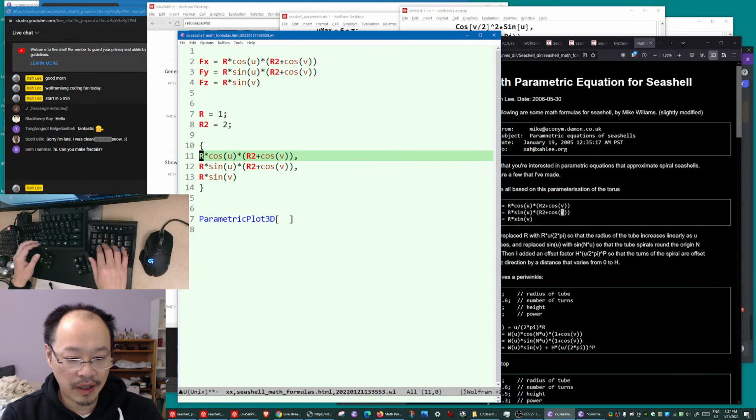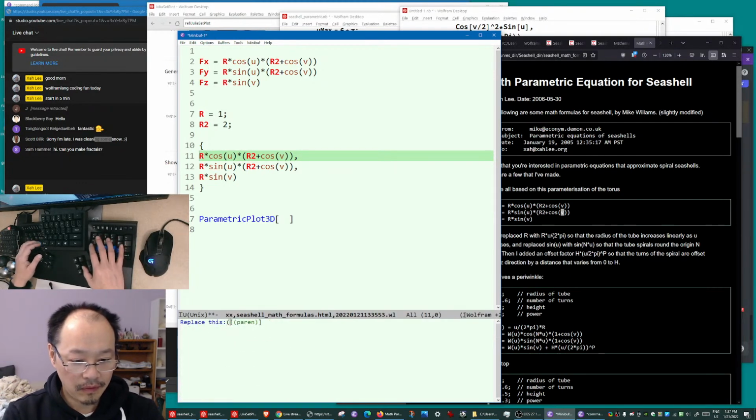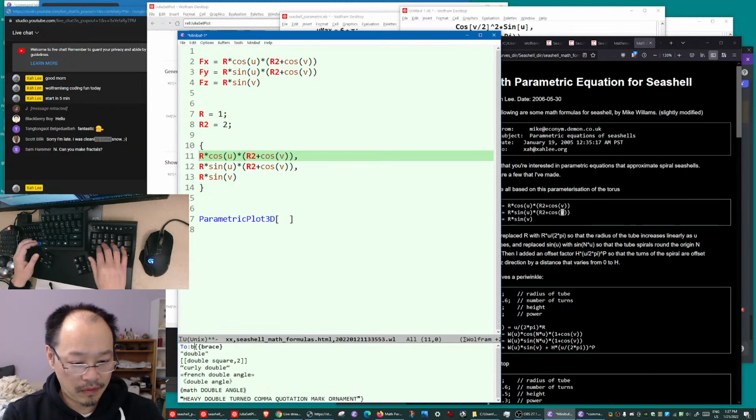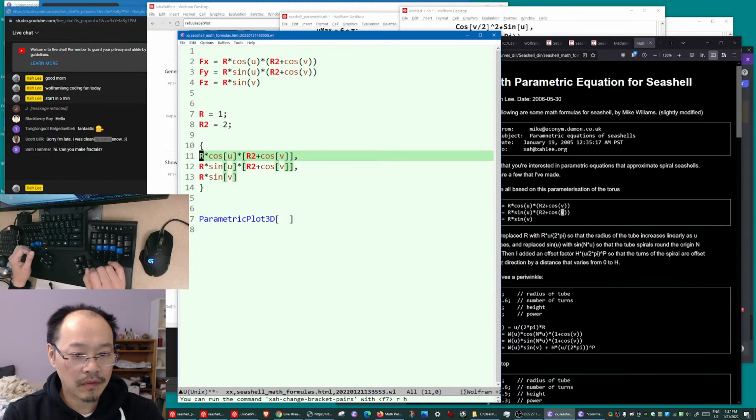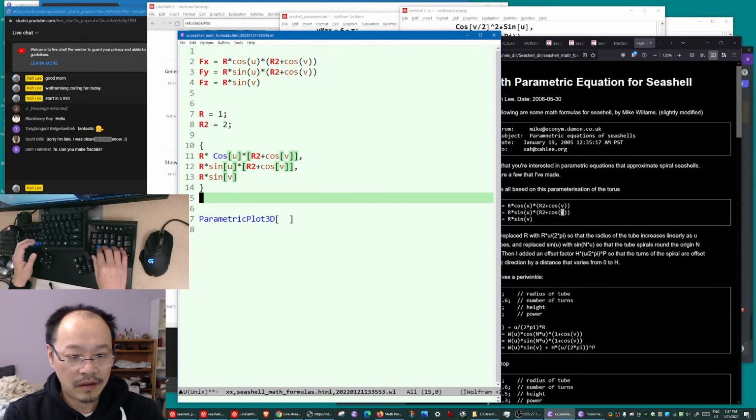Let's do that in one shot, and also for sine and cosine you want to capitalize them.